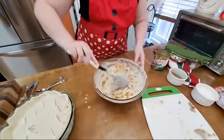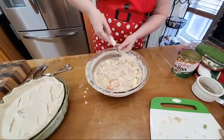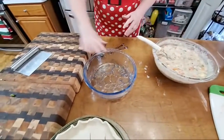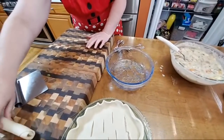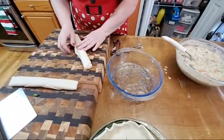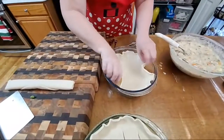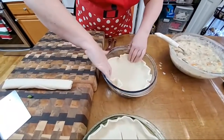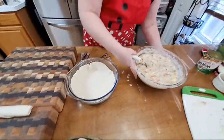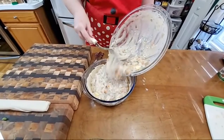This is an easy way to use your leftover turkey or chicken if you roasted one this Thanksgiving. It's so delicious — way better than just a turkey sandwich! So here's our casserole dish. We have two pie crusts from the store, so just buy one box. Make sure they're at room temperature enough that you can pull them apart. This one goes in the bottom. Share this with your friends so they'll know what to do with their leftovers.